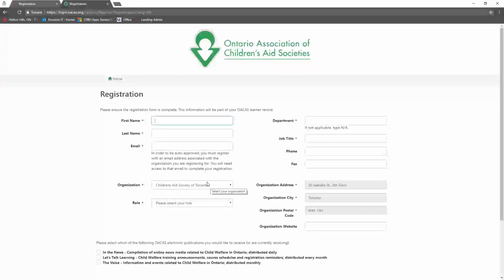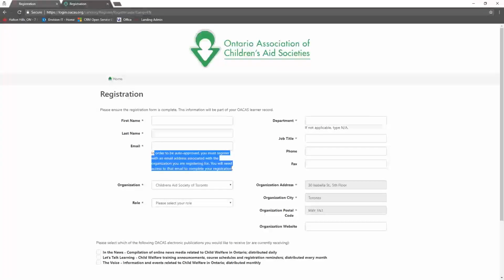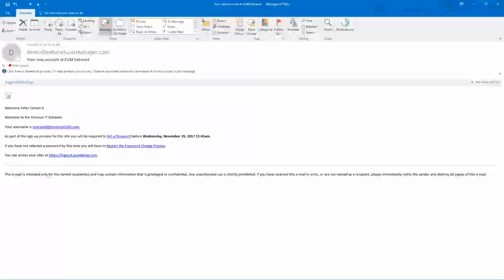The key here, though, is that if I choose an organization, like let's say the Children's Aid Society of Toronto, because most of the users that are coming into this site work for one of the 50+ member children's aid societies across the province of Ontario. So if I do that and I enter an email address that matches that organization, so the email domain matches, then we say, oh, you must work for them, you're auto-approved. You still need to prove that you own that email address because you have to receive that email, click the link, set your password, and come in. So it does do a validation, but it doesn't require anybody at OCAS to do a verification of that registration, which is nice.